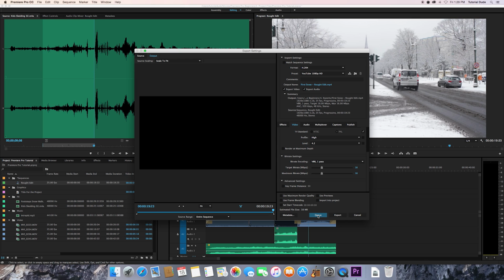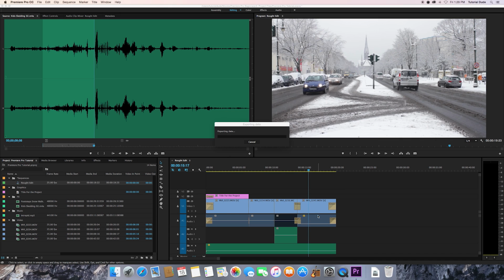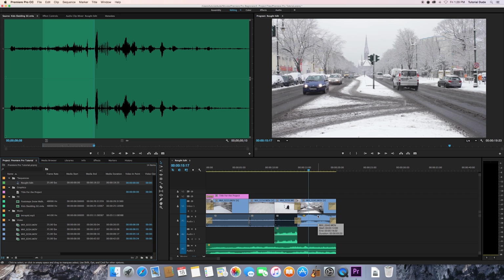If we hit Q, it's going to send all of this information to a program called Adobe Media Encoder that's included with the Creative Suite. So that's what we're going to do in this case, because the benefit of using Adobe Media Encoder is that it will use as many processors as are available to do your rendering. So the rendering goes a lot quicker. If you've got, let's say, an 8-core, 16-core computer, essentially 16 different processors, it'll use way more than just one or two of them, depending on what Premiere is using.